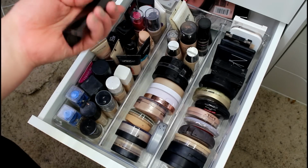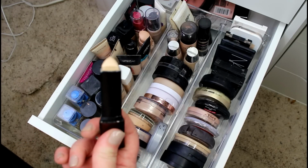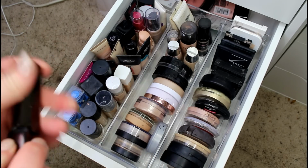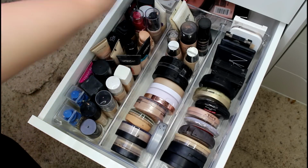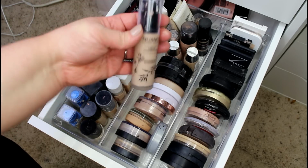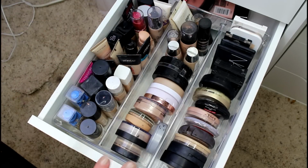I do have the HD Foundation Stick. This was sent to me for review. I did a whole review on it. I love the way this goes on, and I love the way it looks for the first 30 minutes, and it looks fantastic on camera, but this foundation breaks down on me so fast, and you go through it so fast. There's very little product in here. So for the price, I wasn't really impressed. I've got this Nuance foundation that I love the finish on, but it just never sets down. So I'm keeping it around because I want to try it with some different powders.